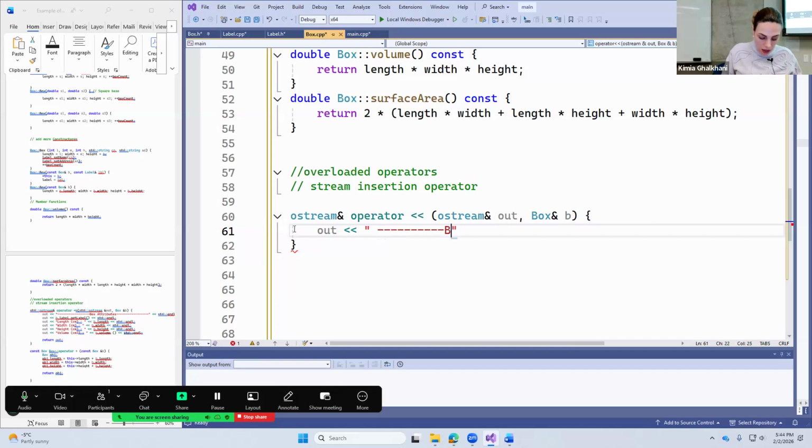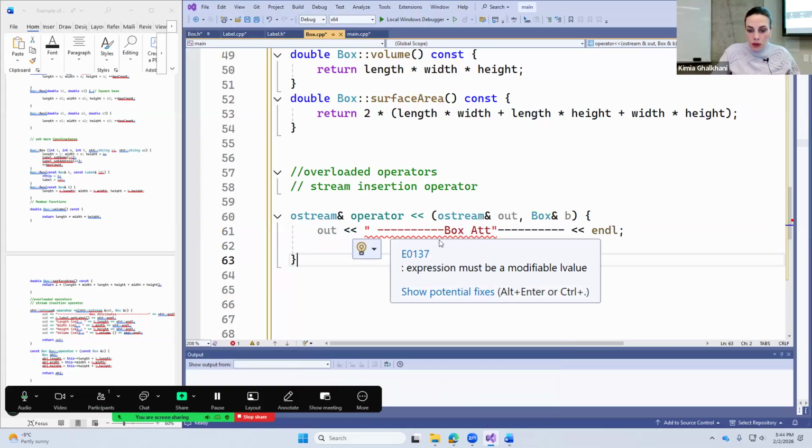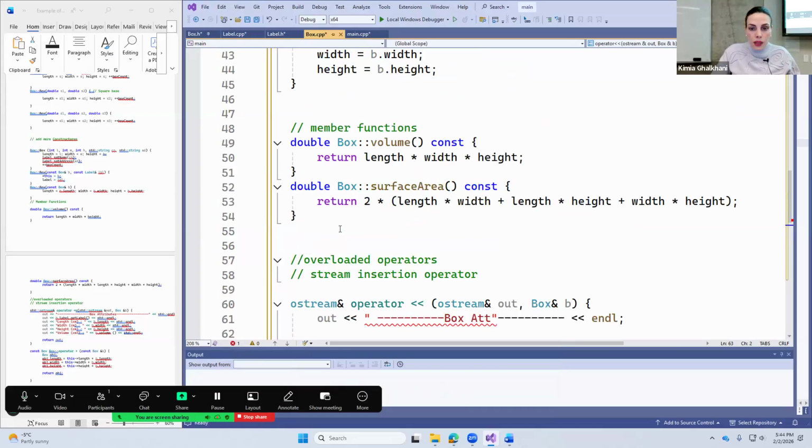These are my box attributes, section-wise, my output inside the console after I debug. And then I'm going to add endl. This is just to clean out my output. Not output, just out. Then give it your definition.